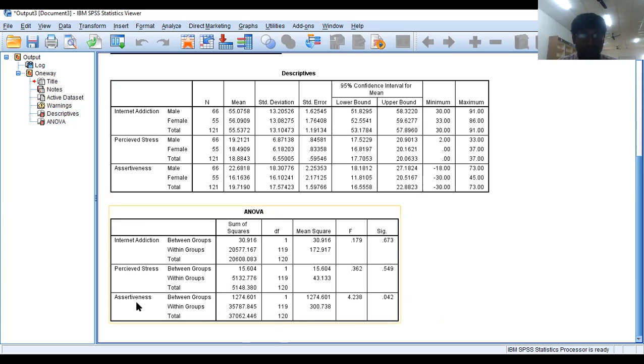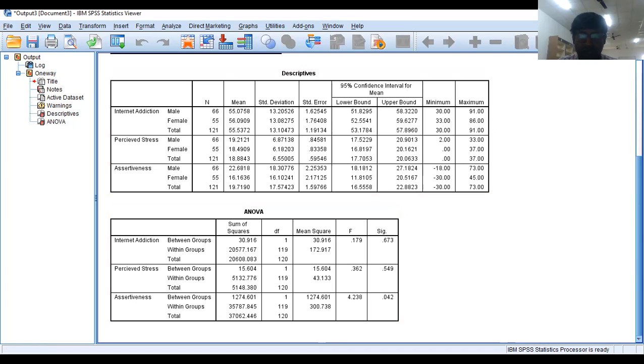And the last, assertiveness, we find the significance value is 0.04. So it is under the significance level of 0.05, it is less than 0.05. So in this case, we see assertiveness is statistically significant compared to perceived stress and internet addiction among gender, that is among male and female.